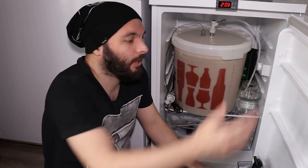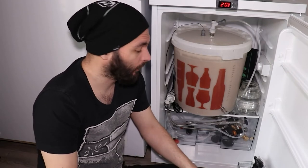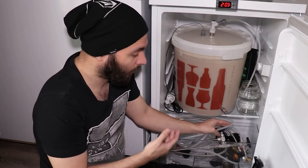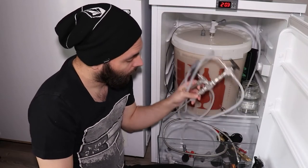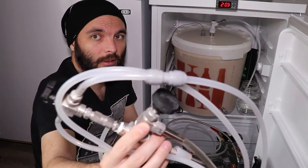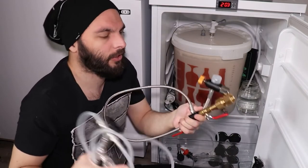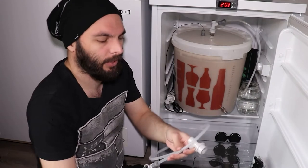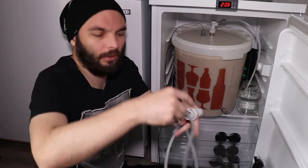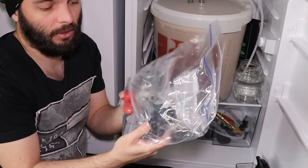Here in the south of France it doesn't get very cold or very hot, so I barely use that mat anyway. It provides a constant warmth around the entire back of the bucket because it's not stuck to the bucket — it just creates warmth all inside the refrigerator, which is very well insulated. Another benefit of this fridge is that it still has usable storage at the bottom. I'm keeping my counter-pressure bottle filler here. I use duo-tight connectors everywhere in the system and in the kegerator as well — stay tuned for that video. There's also a high-pressure CO2 bottle filler and extension leads for when I do the beer transfer from the fermenter to the keg — one line for gas, the other for beer.